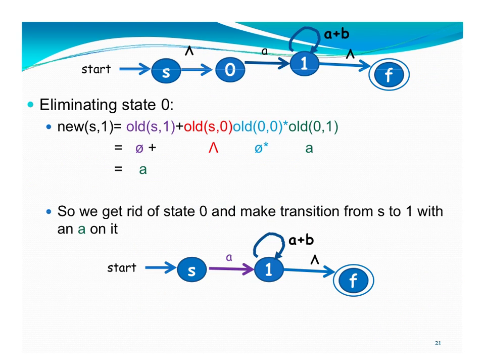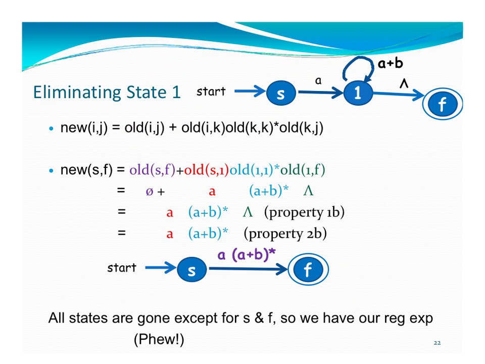And here's what we had before we started. And after drawing that arrow and writing an A on it and scribbling all this stuff out, we end up with this pretty picture at the bottom, right? Okay, so I'm just going to decide that the next state I'm going to get rid of is state 1. So I want to get rid of this state, and I say, who is state 1 en route between?